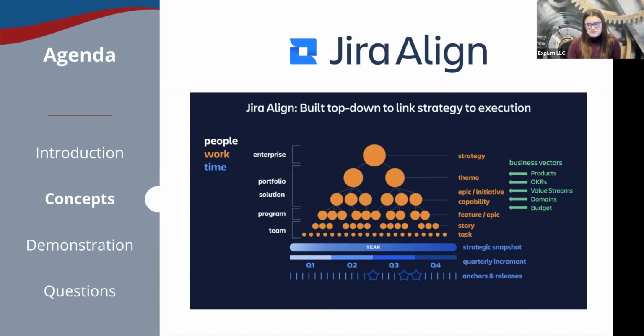Each of these groups of people are really doing different types of work. So we've already mentioned a few of these over here on the right. At the top layer, we are talking about our strategy. Who are we as a company? What are the really high-level goals we're trying to achieve in the next 1, 3, 5, 10 years?